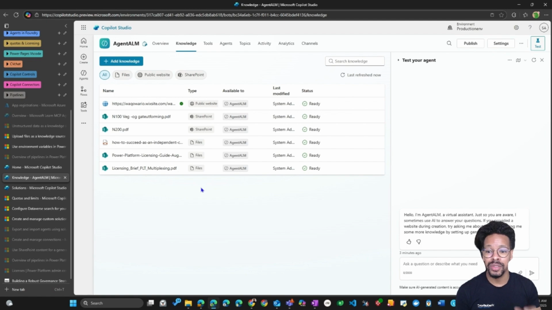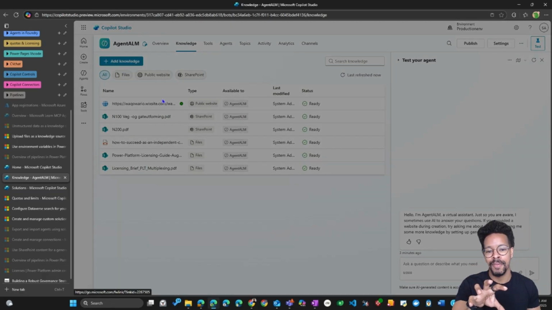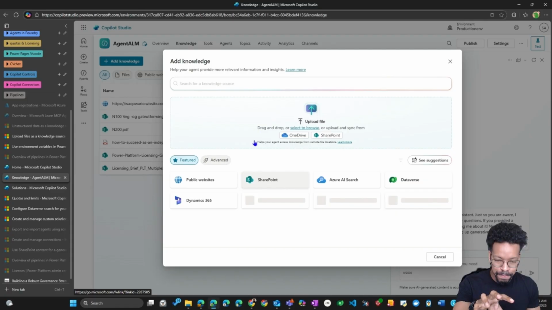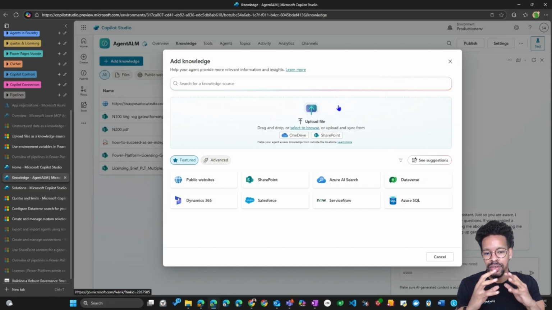So what happens when you upload this type of knowledge? This is done from this part here, which looks like this. Once you decide to upload a document without using SharePoint or OneDrive, you can share it with unauthenticated users and users who don't originally have access to the document.